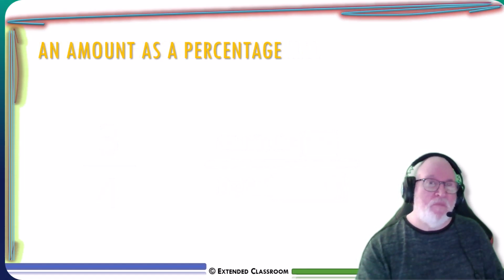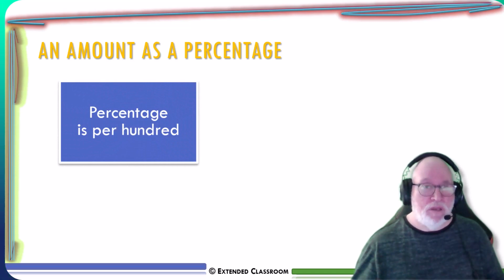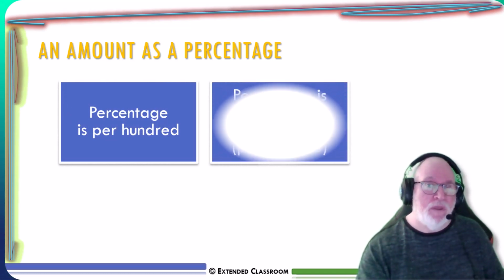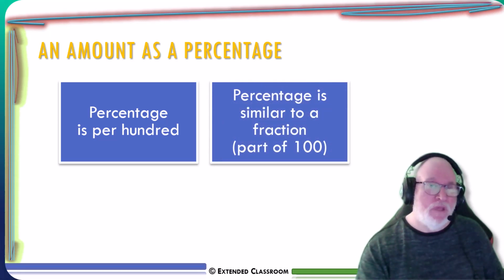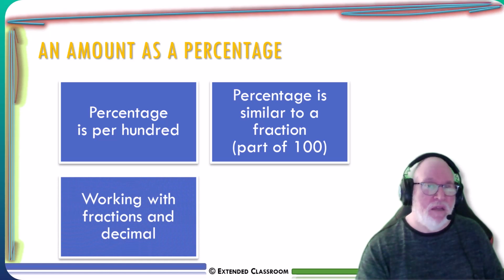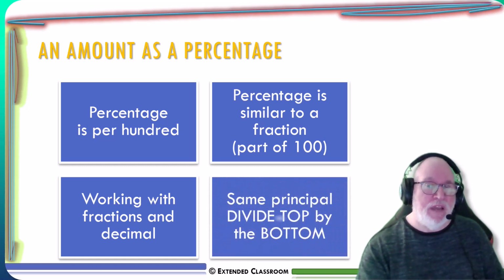Now let's have a wee look at percentages. Again, percentages is a part of, it's per 100, part of 100. So it's similar to your fractions. You work on the same basis. So when you're working towards getting things into a decimal to be able to work with it easier, it's the same principle. You divide the top by the bottom.